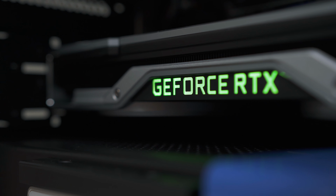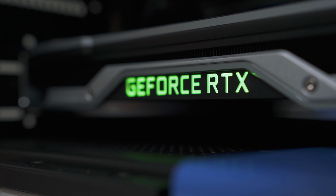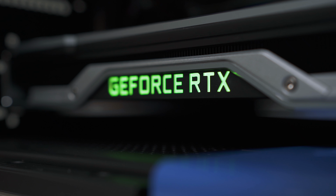Exactly. But to mention also on the H200 case, if you want to do a 2.5 slot graphics card, that causes a problem too. Because it's so close to that shroud, it's just going to completely choke it out. So we ended up going with the Founders Edition because from a 2080 Ti perspective, it's actually the slimmest card out there. It's only 2 slots.